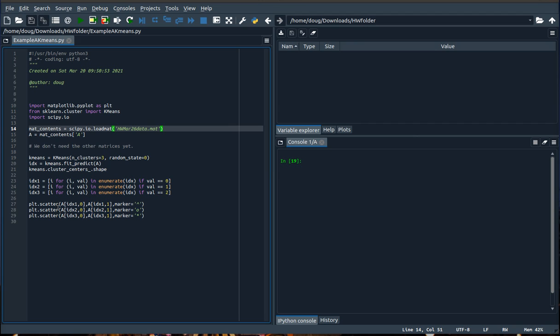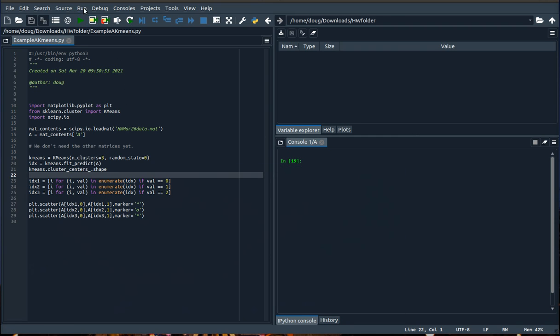Okay, then these next three commands are just to plot. Oh, I should say lines 23, 24, 25 are extracting the indices from the IDX to see which one is which. Now this is not very good coding. I was in a big hurry to do this, so I just wrote them out. But if you were to actually code this, you'd probably be better to put it in a loop, so you could loop through the number of cluster centers altogether. But we'll just keep it as a small number of clusters for now, so you can get a good sense for what the clustering is doing.